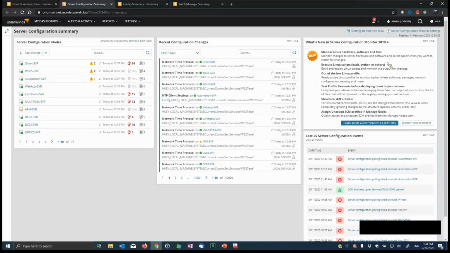Actually, I tell customers to utilize Network Configuration Manager because they can utilize SSH to make those configuration updates through apt-get. But the Server Configuration Monitor only monitors right now. It has the ability of monitoring Windows as well as Linux and Unix systems, and this utilizes our agents.